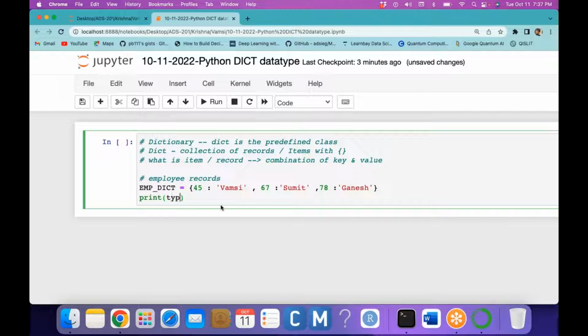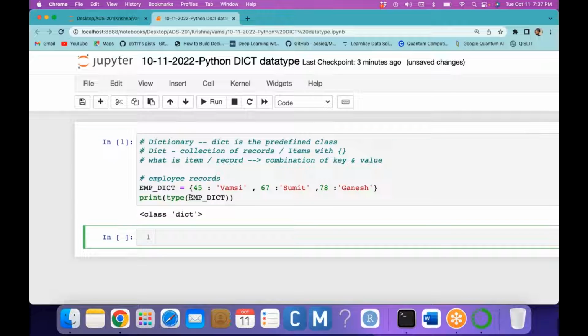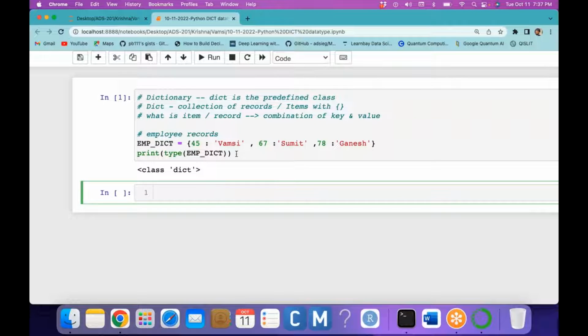Let's find the data type of this emp underscore dictionary. It returns dict, because it is collecting records within curly braces.